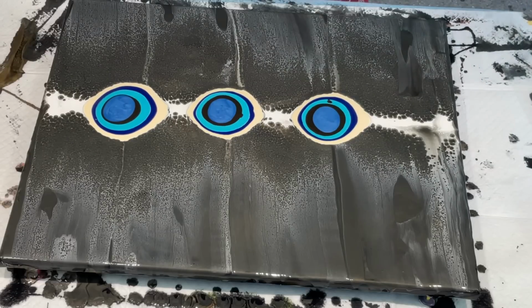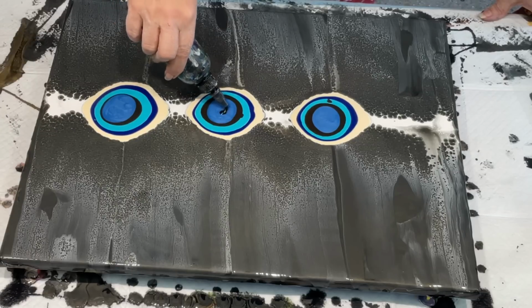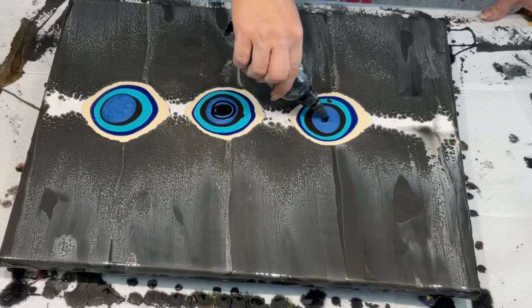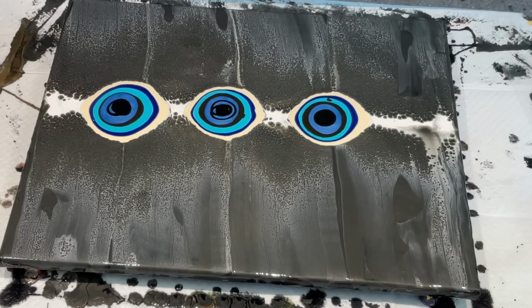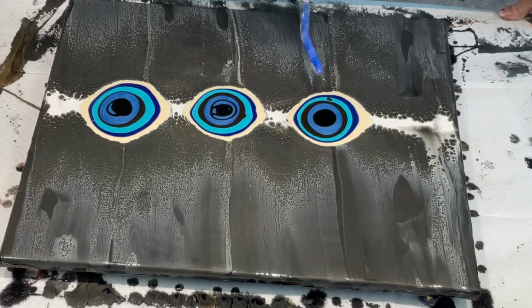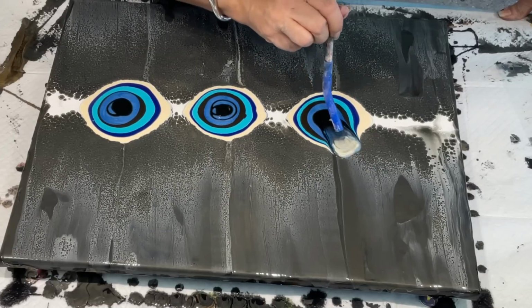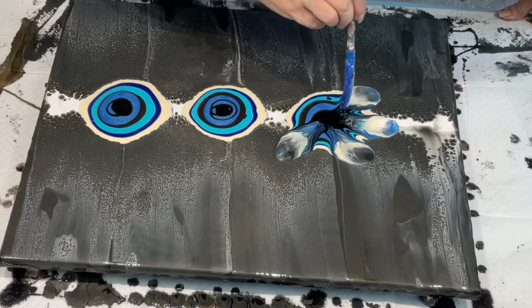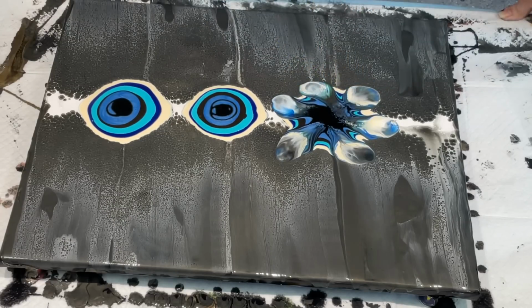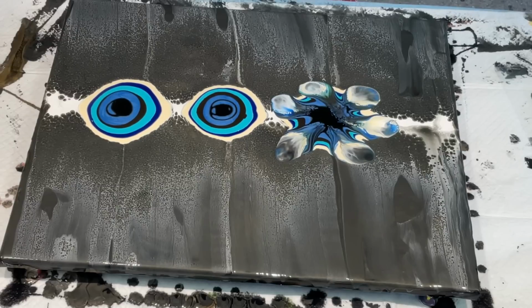Rightio, I think that might be enough of that. Where's my black? This is the same, black with Australian Floetrol, so I'm hoping this gives some nice cells in there. Rightio. I might try blowing it out with my straw rather than the hairdryer first. I'm not sure. We'll see how we go. Pretty nice. It's lacing up beautifully in there.